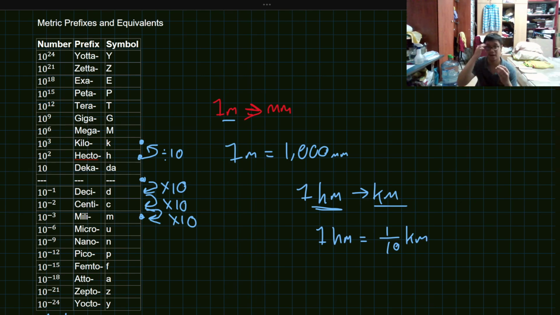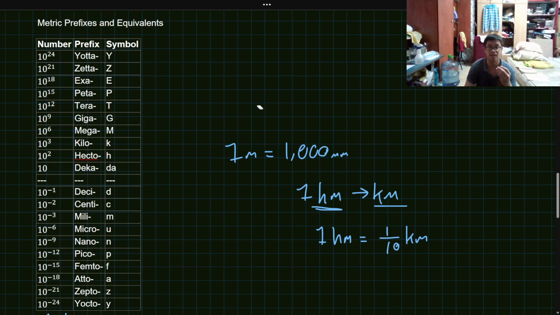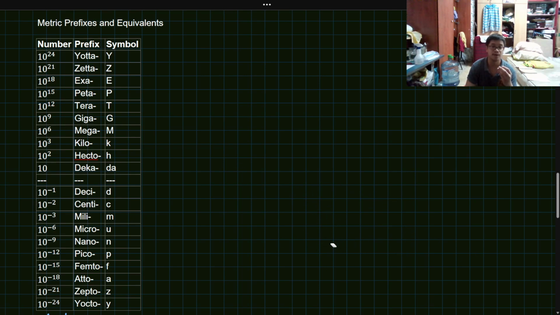That's it. Now, we're not going to dig deeper into these types of problems because I already discussed that in the first part. I suggest that you watch the first part of metric conversion before you proceed here to the second part, because I'm going to discuss another conversion of metric units, based on metric prefixes.